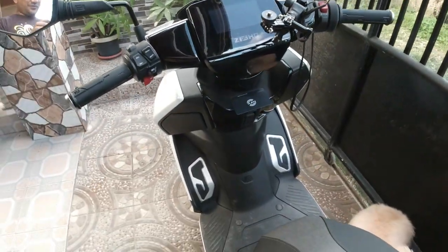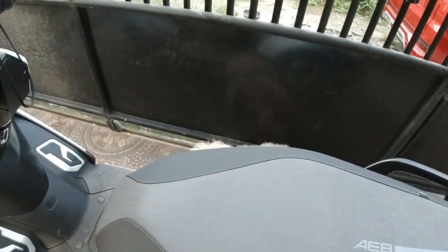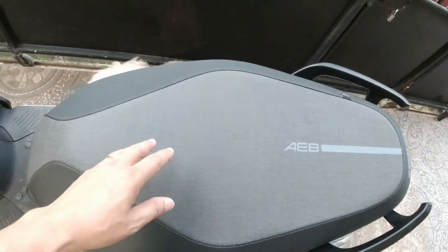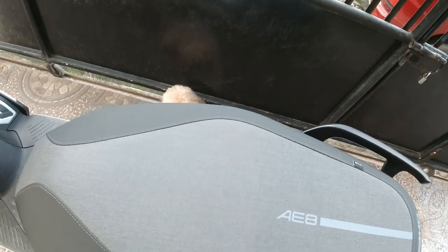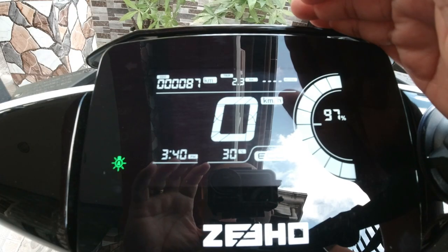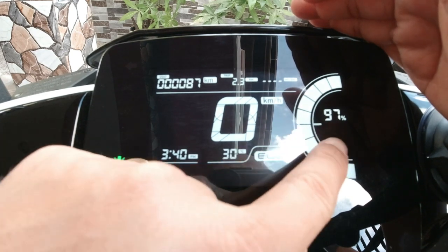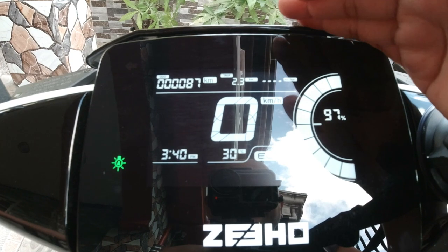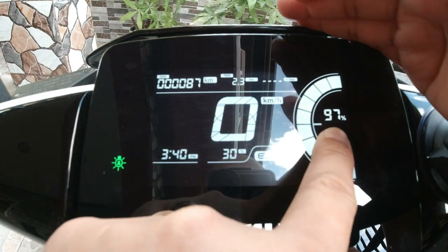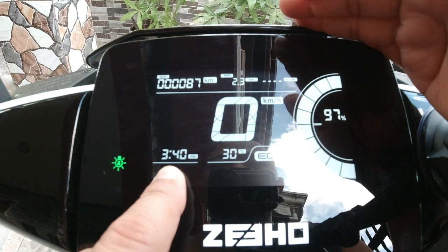Okay, so we'll go through all the controls, the battery, and all others. Today we're going to test this one. Hopefully we'll reach the destination. This is the first time that we're going to do somewhat of a semi long drive with steep hills. So now we are at 97% battery and the time is 3:40 in the afternoon.